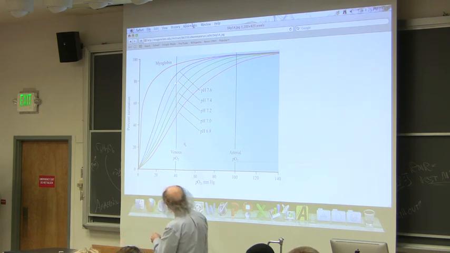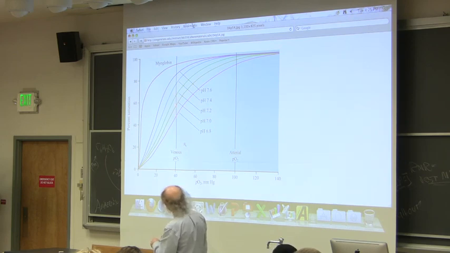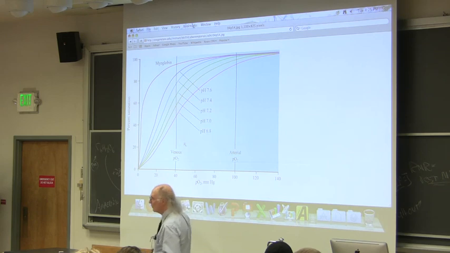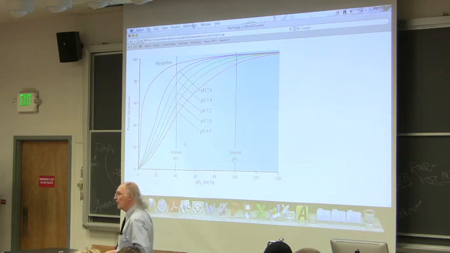So here's physiological. If we lower the pH from physiological down to here, we see that the very same hemoglobin will give up oxygen. If we lower it further, it gives up more oxygen. If we lower it further, it gives up even more oxygen. We see the pH going down from 7.4 to 7.2 to 6.8. If we go up, it holds on to it tighter.